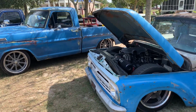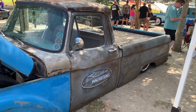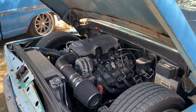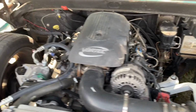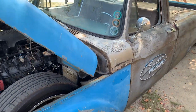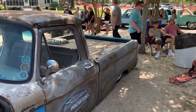All right, guys. I want y'all to check out Matt's truck with Soulless Innovations. They build some cool products. They do a lot of chassis stuff. They do some bumper brackets to tuck them in, C-notches, and just a little bit of everything. We went to their shop last year. We weren't able to yesterday because we were filming over at the autocross with Newbern and Cotton. So anyway, Matt's actually here with me. Now I want him to explain what they do.